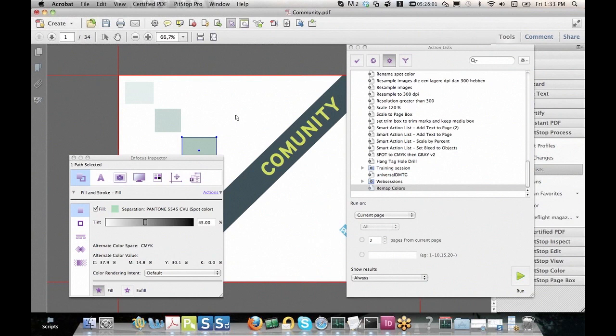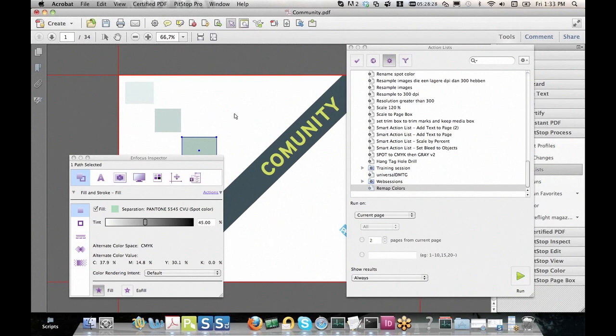Normally, if something disappears, 90% of the cases when something disappears, it's because there's an action, say, remove objects outside of certain bleed box, well, not a bleed box, a page box. So if you have inside of your action, select all the objects outside of the media box and then change some colors, you're going to remove something in certain cases.